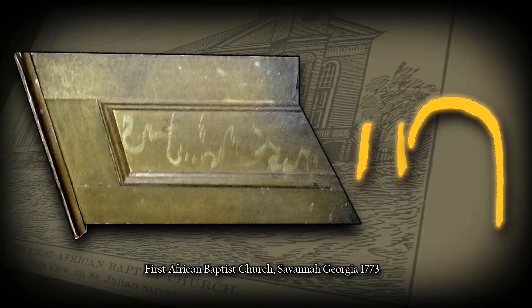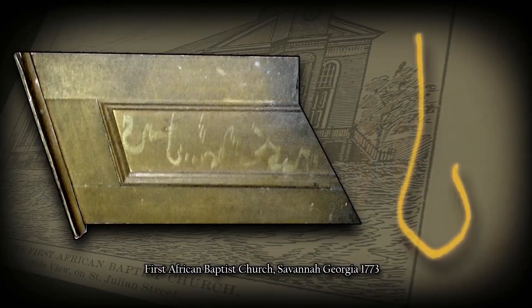Lastly, we have the letter Lamed. The numeric value of this letter is 30, and this letter means 'disciple,' 'learn,' 'teach.' This letter takes several forms in Judesmo Solitreo. The predominant form is what you see in many cases with a loop at the top of the letter. The symbols within this language are written at the convenience of the writers — all the signs in a collection have to be interpreted before the meaning is understood. The same rules apply to the letters written on the pews.